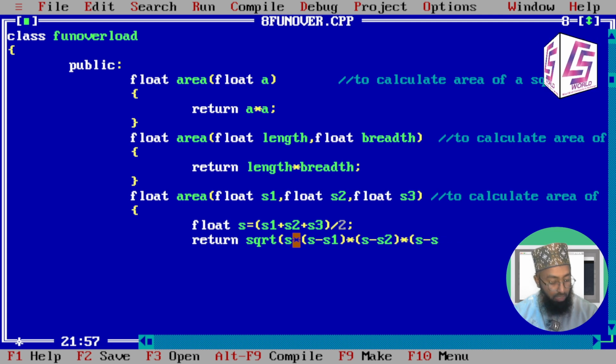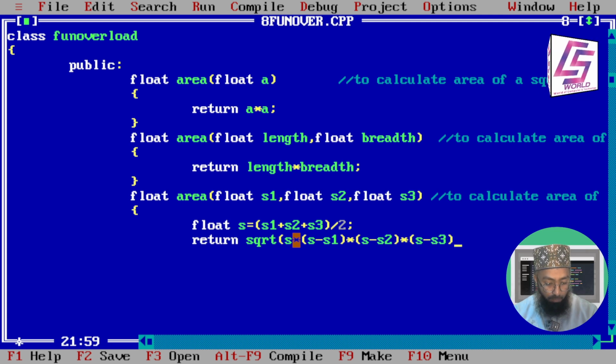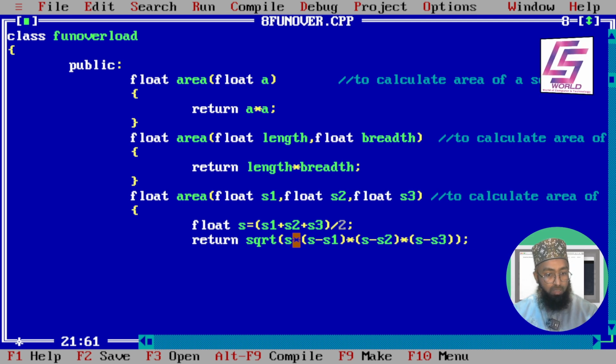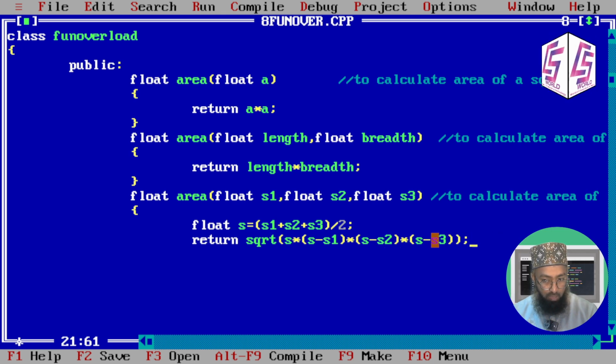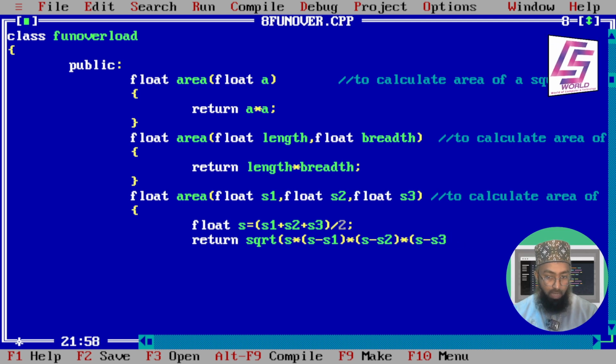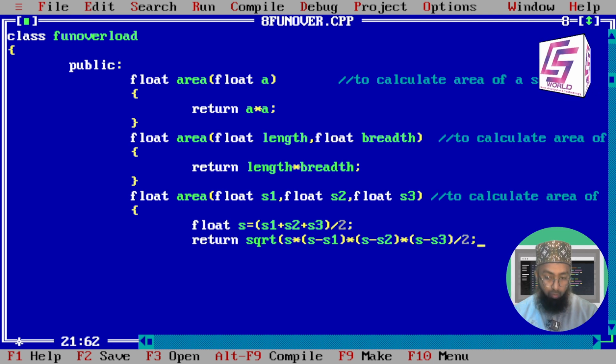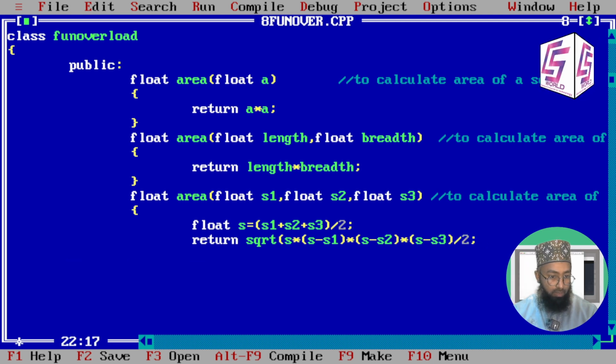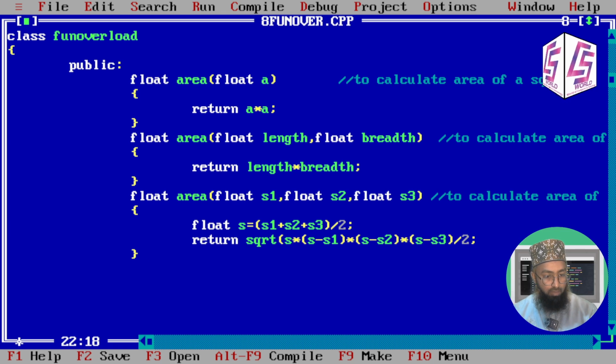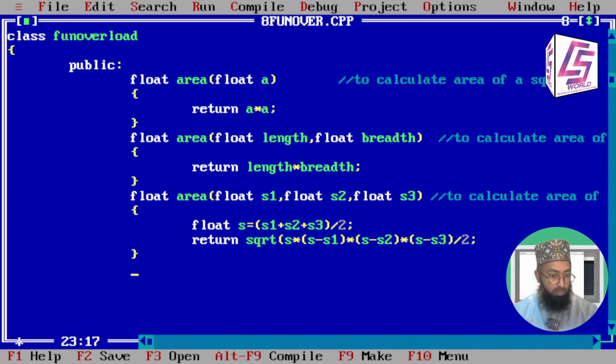This is how we are calculating the area of a triangle. One bracket is for this open bracket we have closed here, and this opened we have closed here, so it is okay. Now come back, press the curly brace, close the curly brace.